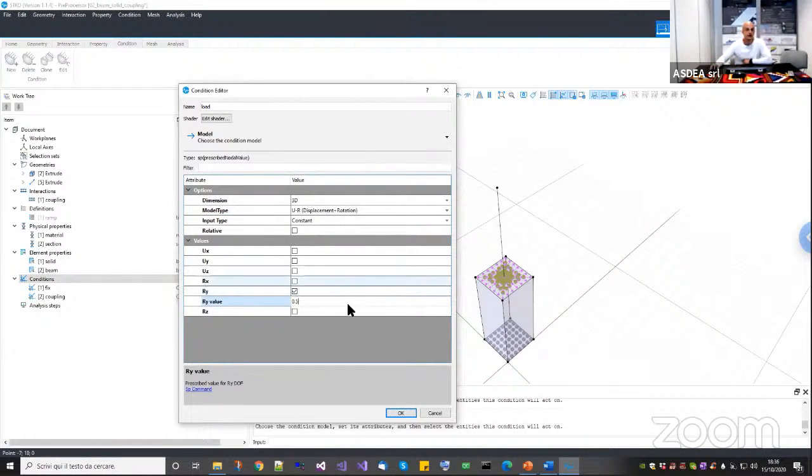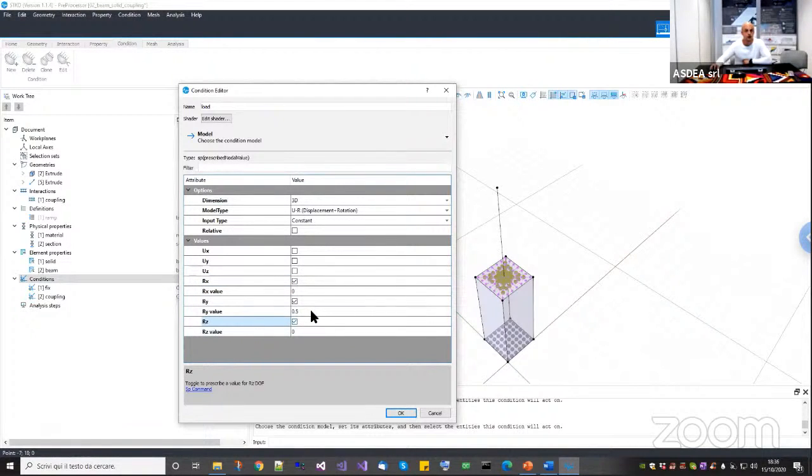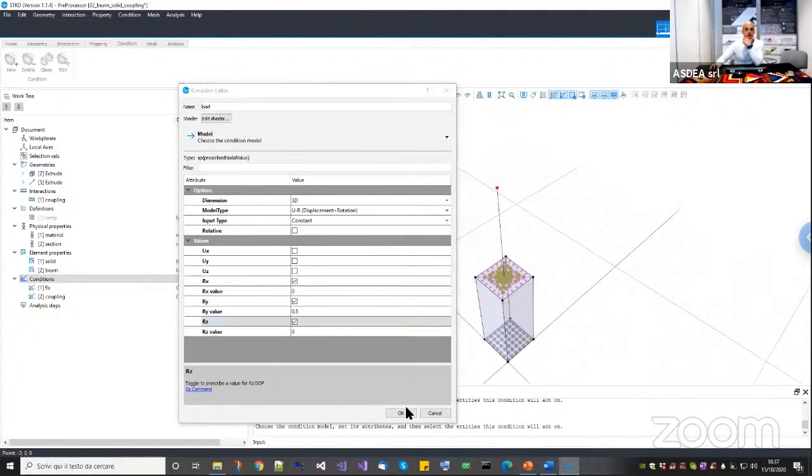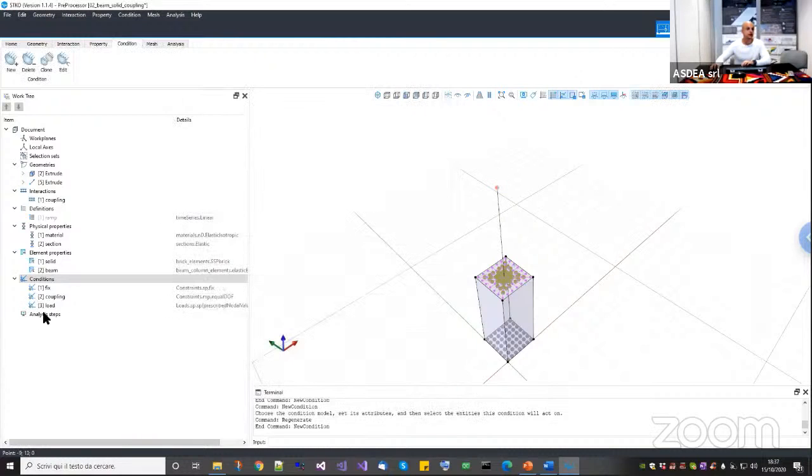But I also want to fix at 0 the other two rotations, okay? So I click on them. So only the Y will go from 0 to 0.5. Okay, from 0 to 0.5. And I want to apply this one on the top node of the beam, okay? Perfect. Now we can go on with the analysis steps.